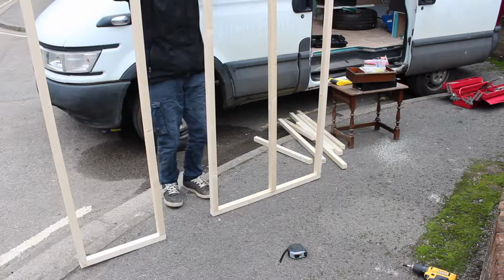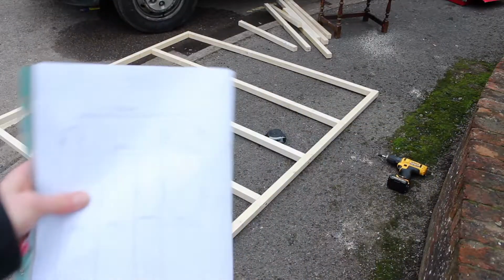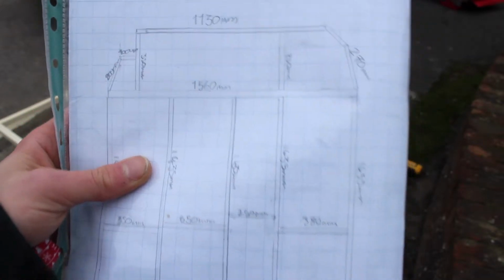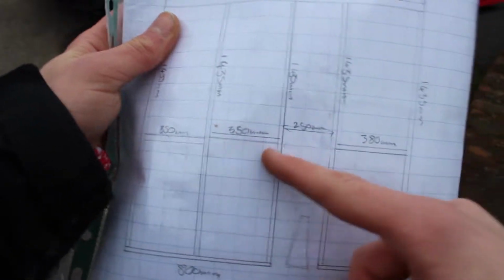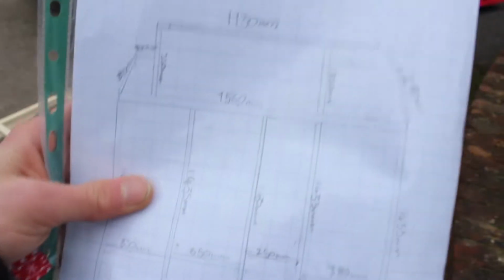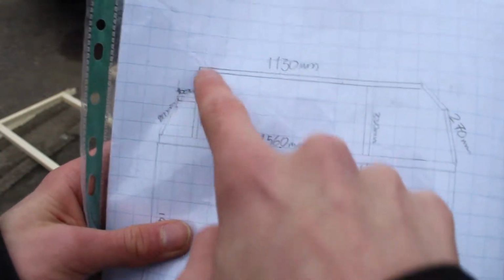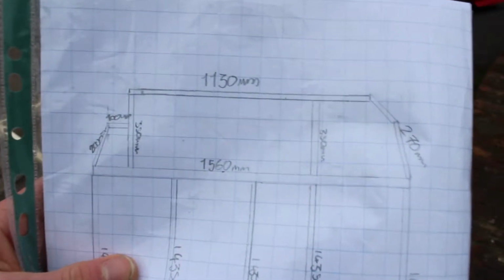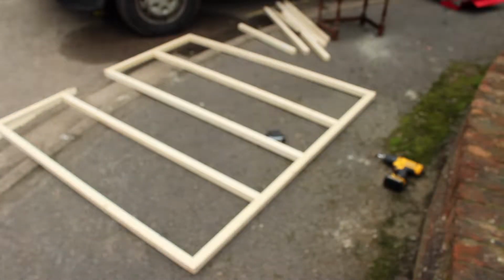The wall. Hopefully you can see a bit of it. So this is the plan for the wall. All the measurements and everything. It's the structure. Basically I've done from here to here. Just need these cross members, which are a pile of offcuts over there. It can be done like that. Then you've got all these fiddly bits because there's the sliding door thing here and the curve here. But otherwise, once I've screwed this middle beam in here, this one, you can show your test fit.